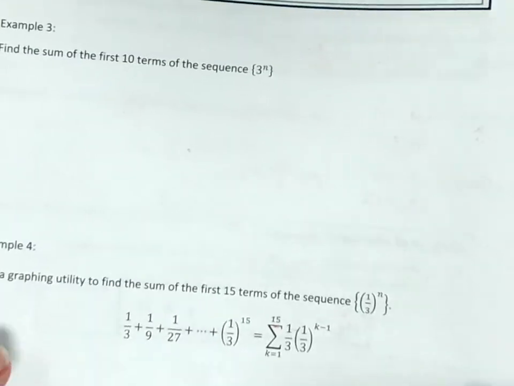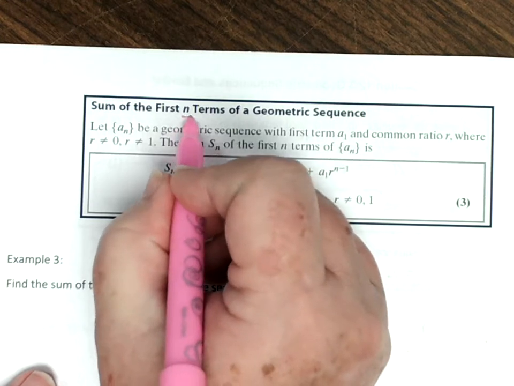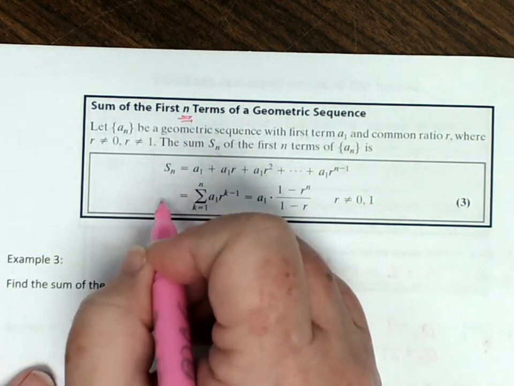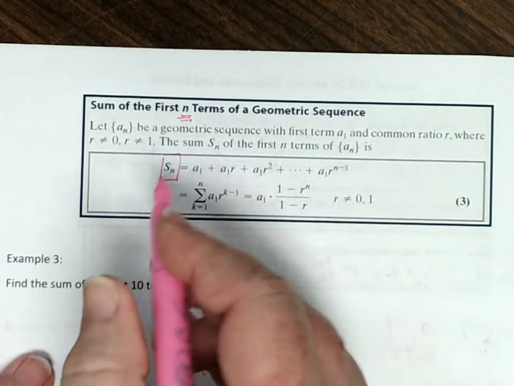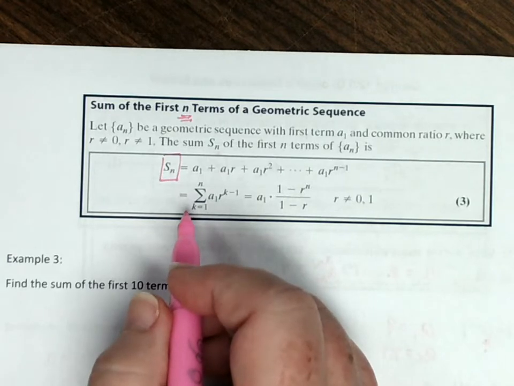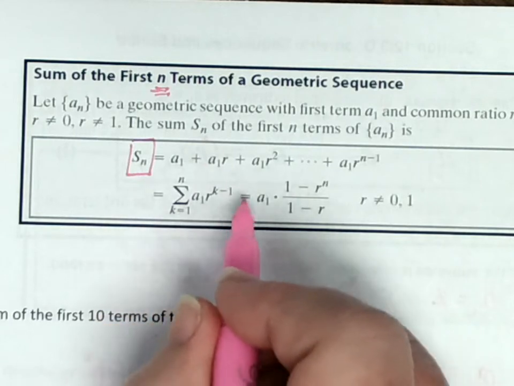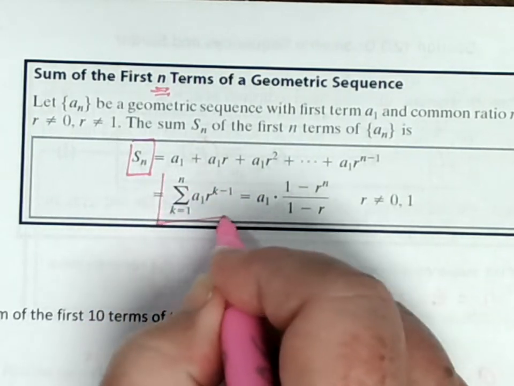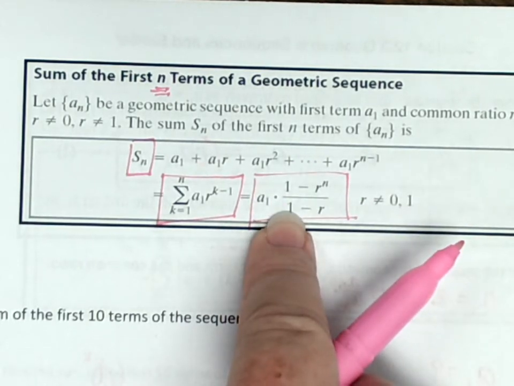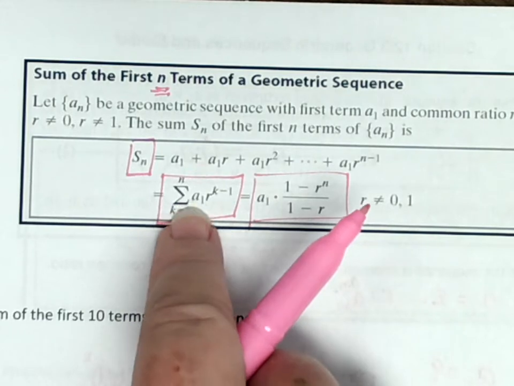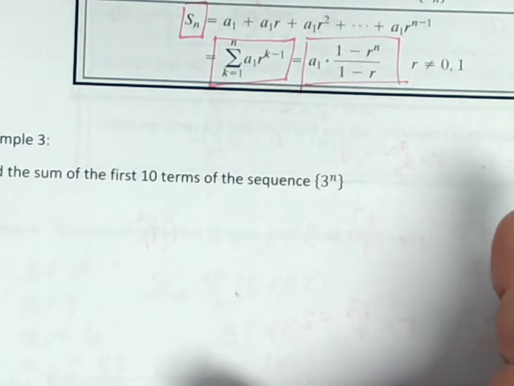The last part of your homework is summation again. Remember the summation? Summation of the first n terms uses one of two formulas. This is what it often looks like with a capital S sub n. You can either plug it into your calculator, which I'm going to show you how to do, so that uses this formula. Or you can use this basic generic formula, okay? Sometimes it's better to use this one. Sometimes it's better to use this one.